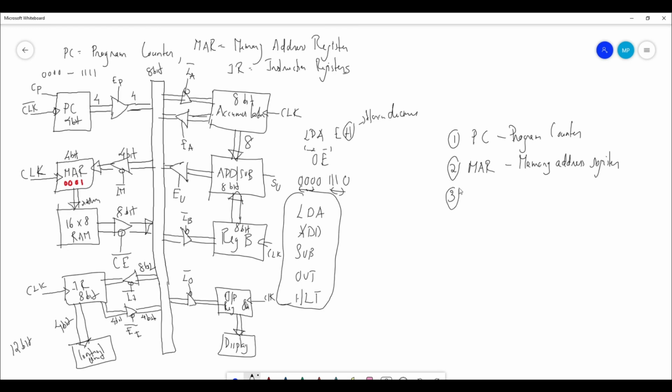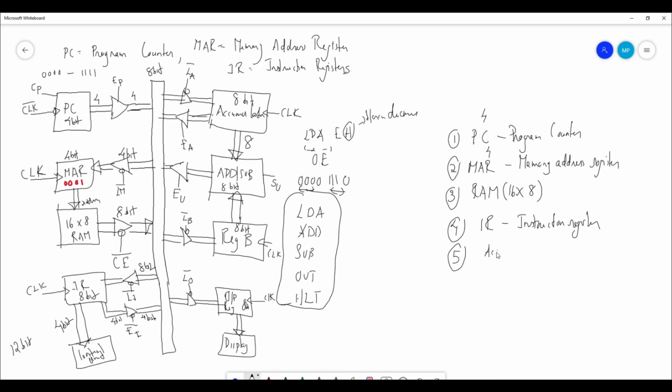Then you have a RAM. In this case we specifically used a 16x8. That means each location is 8 bits. So how many locations are there? 16 locations. Based on this, the program counter and memory address register values will change. Since there are 16 locations, we need 4 bits, so this will be 4 bit, this will be 4 bit. Then you have the instruction register, IR. Then you have 5, which is actually the control unit, you can write it, but I will just ignore it.